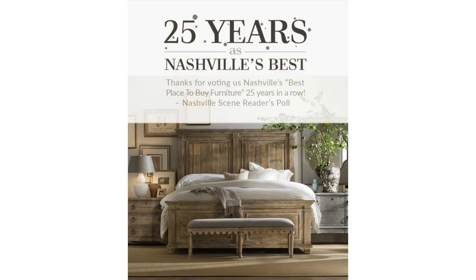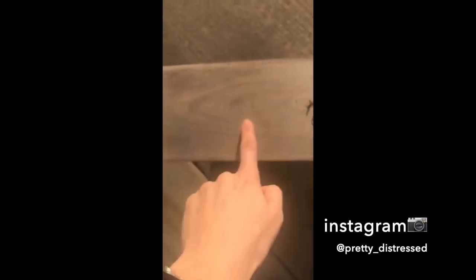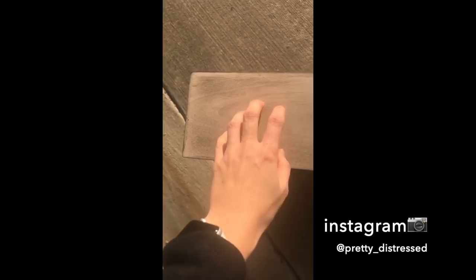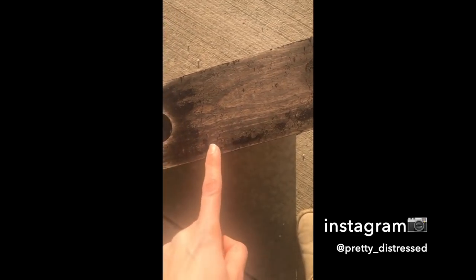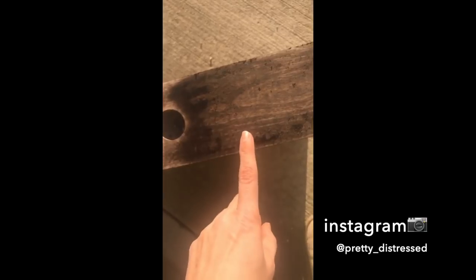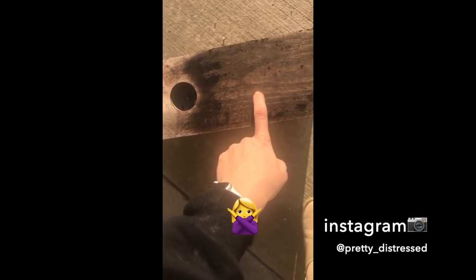I knew the first step was going to be stripping it. The side I did with my orbital sander — my veneer is so thin that it was peeking through down here, which is no bueno, so I'd have nothing to refinish and we'd be down to like plywood. So I got a stripper out, and this is how much I could get off with a chemical stripper — I used like the really strong one. I think next time I'm going to use the citrus one. The plan is to strip that whole piece and just see what I can get it to look like.